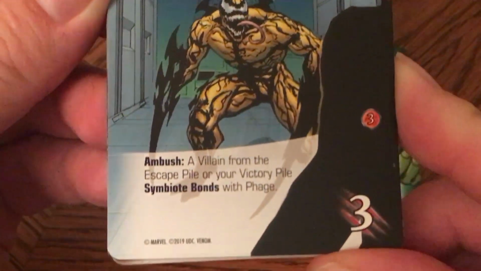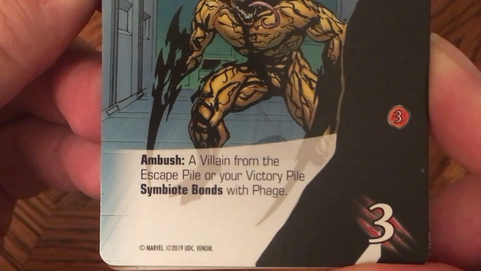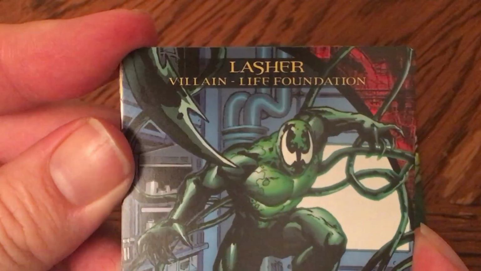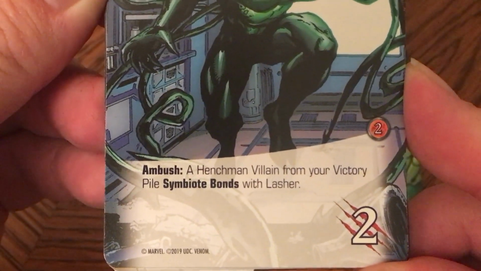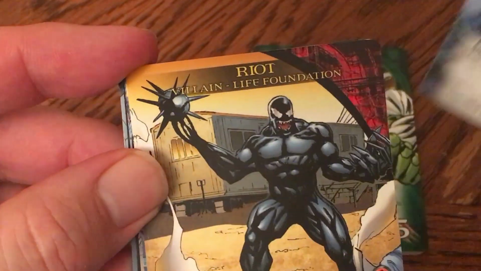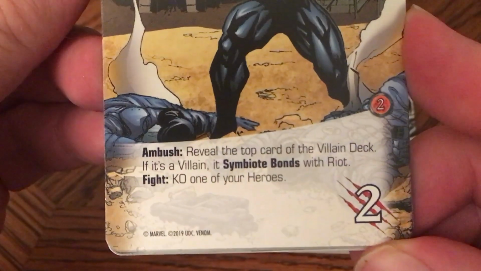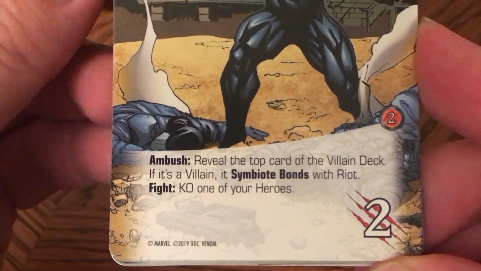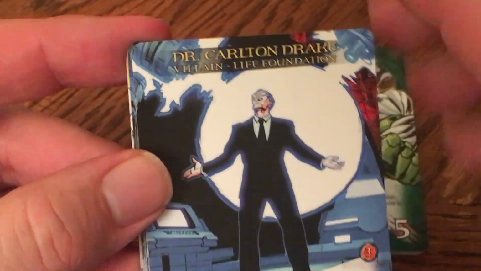Phage, I'm guessing is how to pronounce that. Ambush, a villain from the escape pile or your victory pile symbiote bonds with Phage. Lasher. Ambush, a henchman villain from your victory pile symbiote bonds with Lasher. And you got 2 of those. Then you got Riot. Ambush, reveal the top card of the villain deck. If it's a villain, it symbiote bonds with Riot. Fight, KO one of your heroes. And you got a couple of those. And that's the Life Foundation.